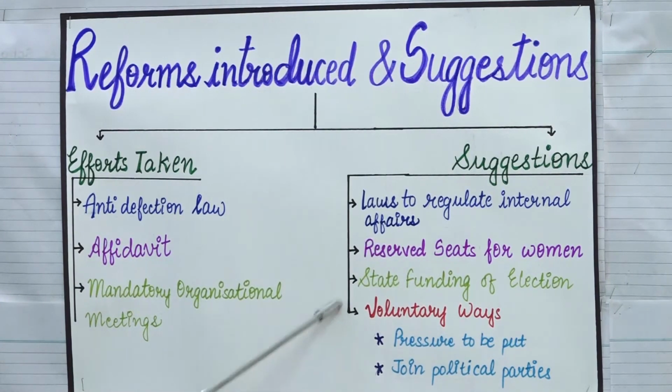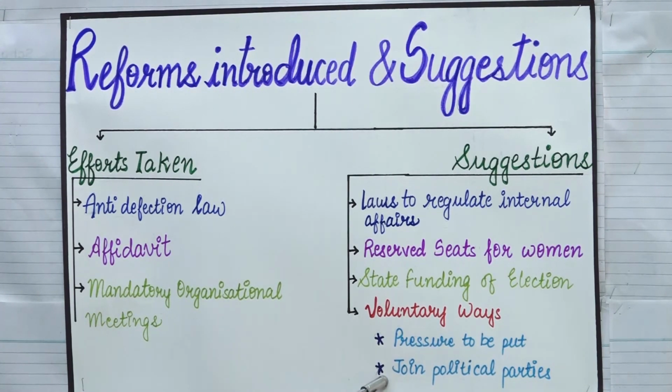The fourth reform is voluntary work. As a citizen, it is our duty also to contribute during election. As a citizen, we may pressure the political parties. It means that we may be active members, and if a law is wrong or if political parties are doing anything wrong, we may put pressure by protesting, by campaigning, by demonstrating so that they need to change it. Or the most important, we must join the political parties.